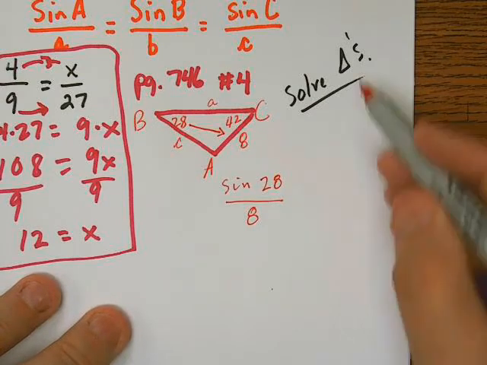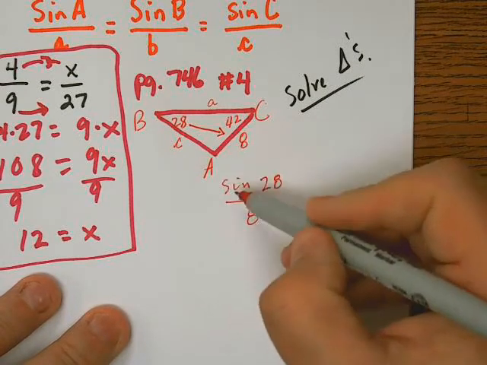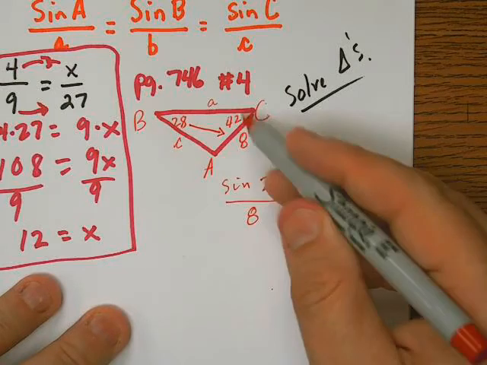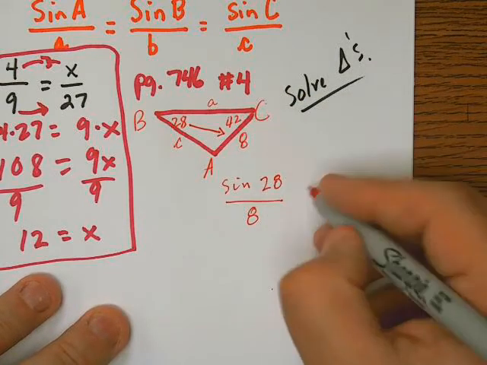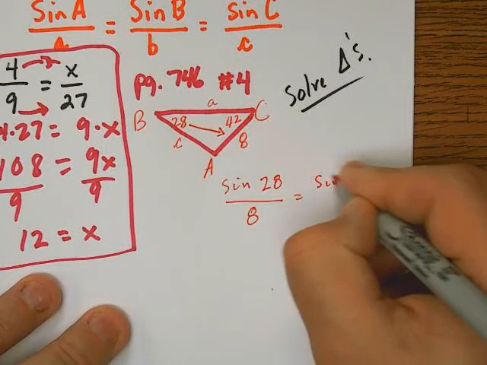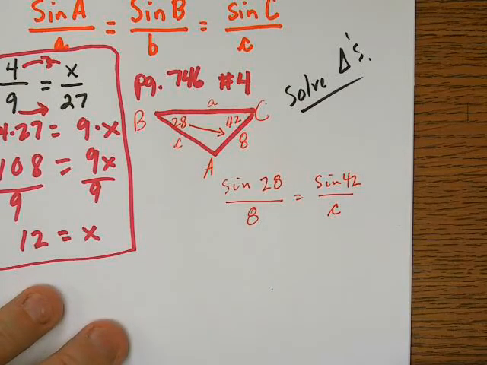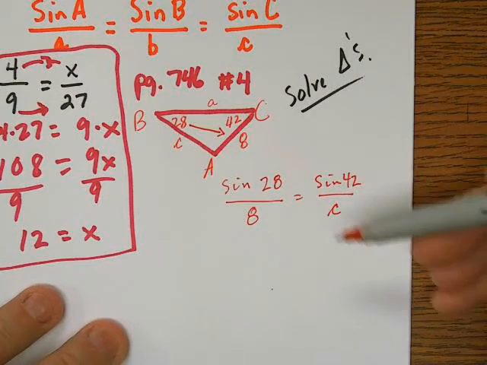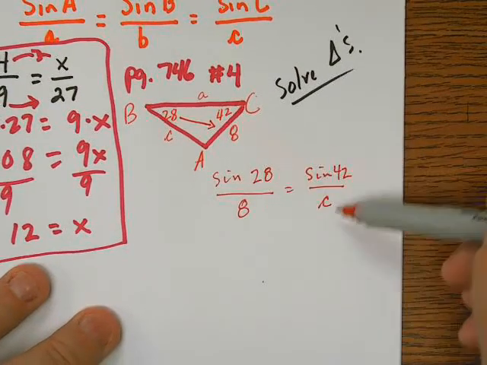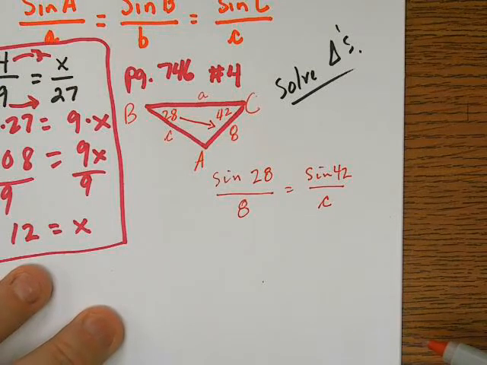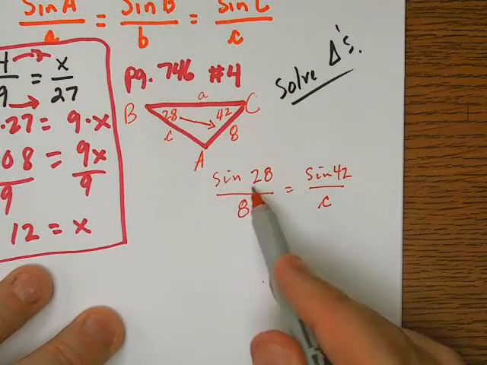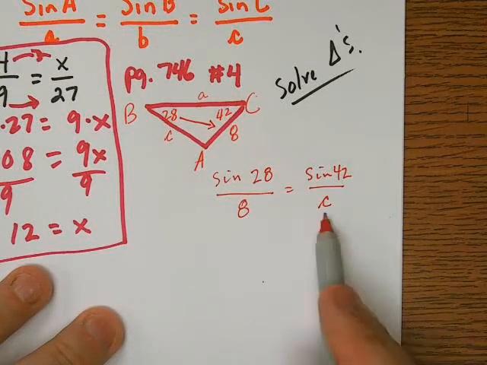And then I don't know what the measure of angle A is. Not yet. I'll figure it out. But I'm going to go ahead and use the sine of 42, and that's opposite side C. Now, with my practice of solving proportions, I've got 3 sides. Now, see, Joanna, why I can't use the method that you used before? I have no way to fill in the blanks here.